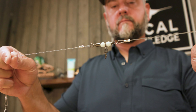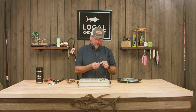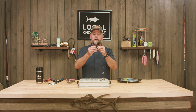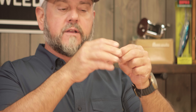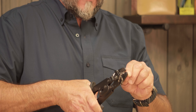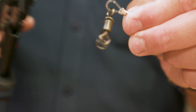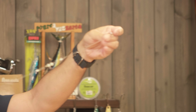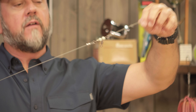Just a quick loop and I'll make a crimp here. Now for the next drop I'm going to mix it up and use the budget swivel so you can see both styles. I want to put my leader on the top of the vertical swivel — the bigger of the two. Come through here, and once you get this down you're making these crimps in no time. Just make sure you center the crimp in your hand crimpers. That's all you need — we're crimped, we're strong.